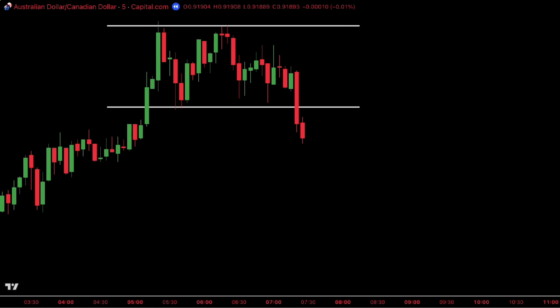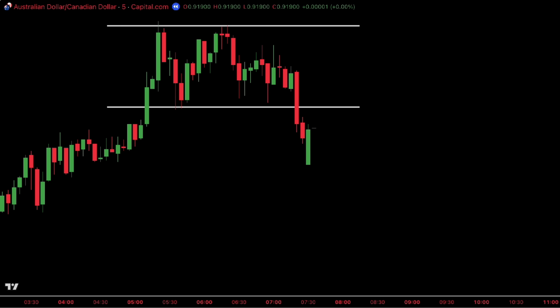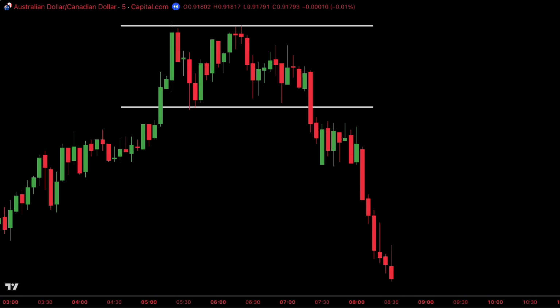Now let me share with you some mistakes you could make so you can avoid them. Look at this chart example. As you can see, the market is clearly ranging, and then it breaks out of the range. At this moment, you identify a breakout, a flip level, and you tell yourself, I'll wait for the retracement, then I'll enter the trade. But look at what happens next. The market doesn't retrace. It continues moving up without giving you an entry.